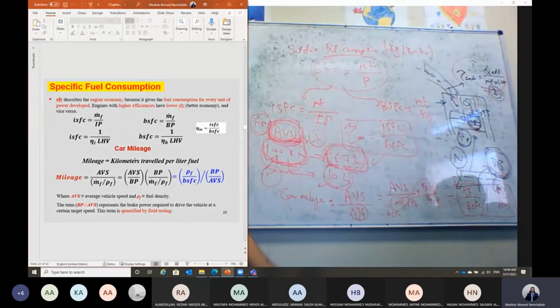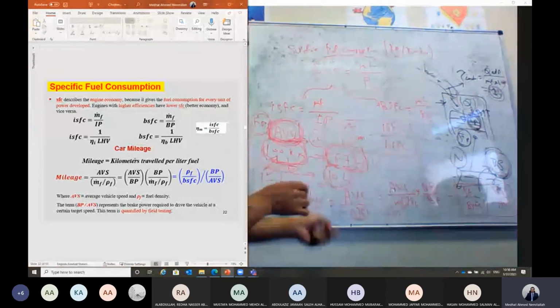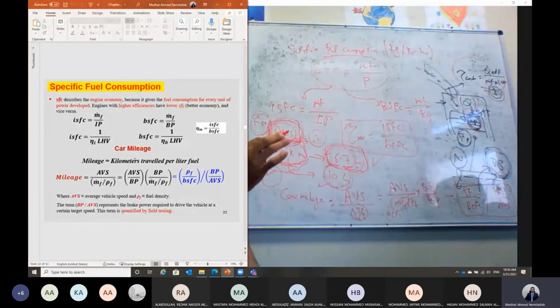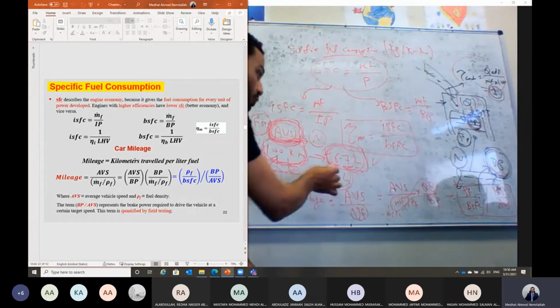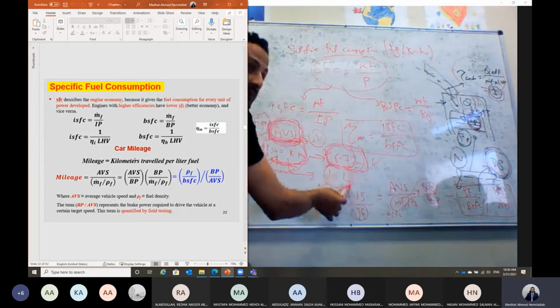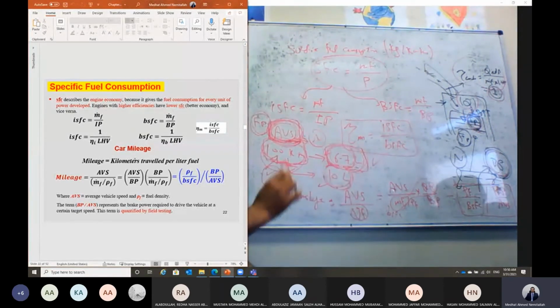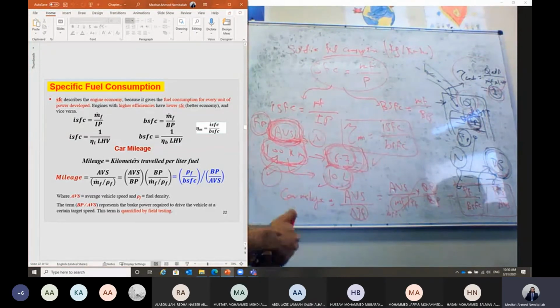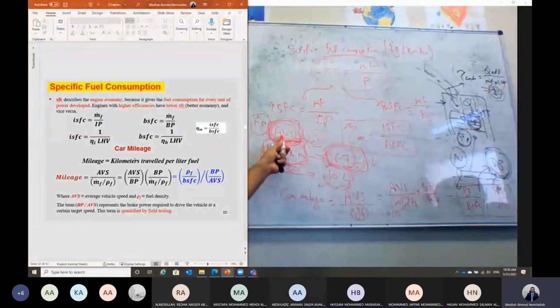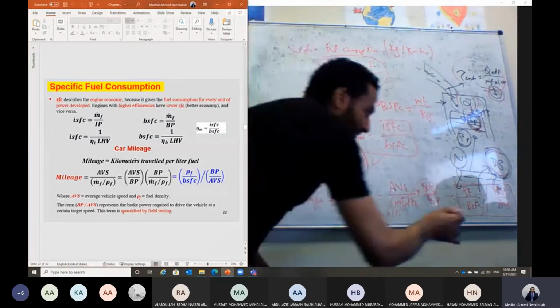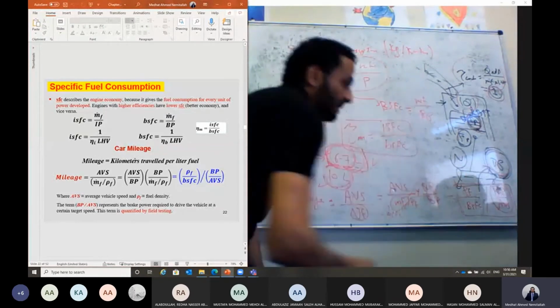For the same 100 kilometers. But if we change the company from Toyota to Nissan, let's say, the average vehicle speed may be different. So when you see those numbers are different, don't say that the lower value is better in all cases, because it depends. It should be better than the greater value if we have the same average vehicle speed, okay? Otherwise, to have a fair comparison, we have to have the same average vehicle speed, or the same brake power divided by average vehicle speed.